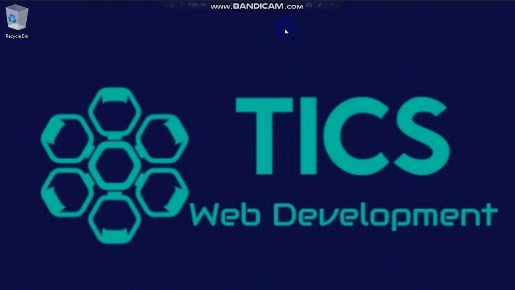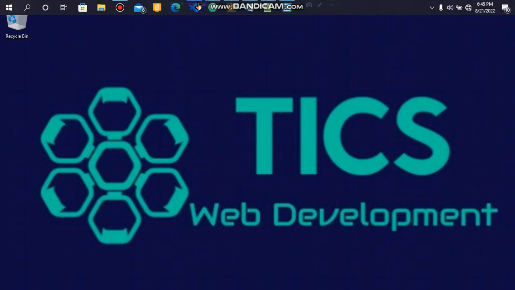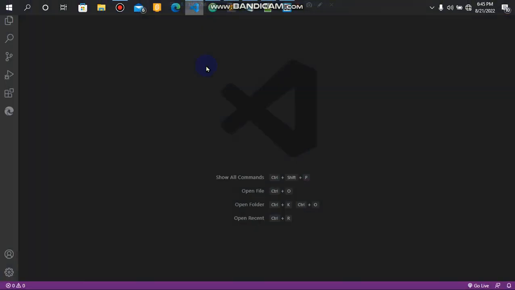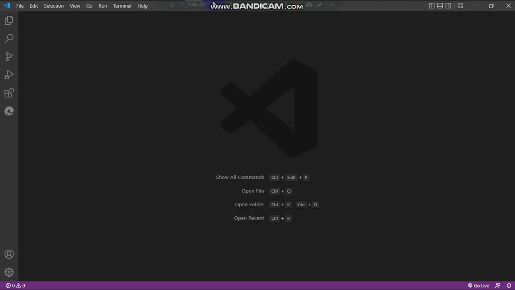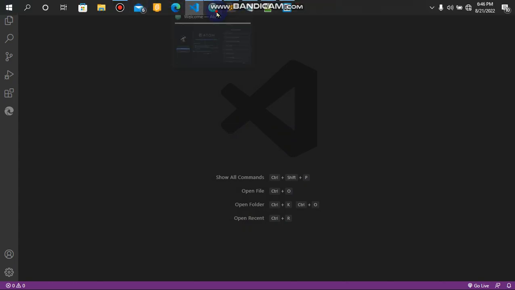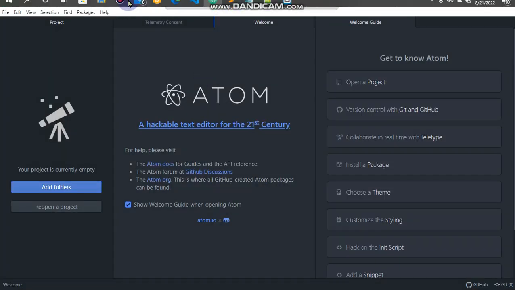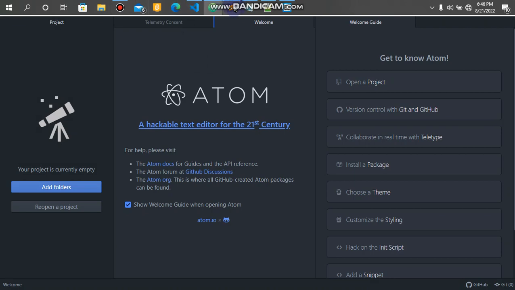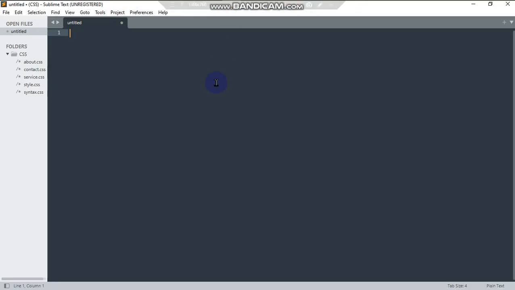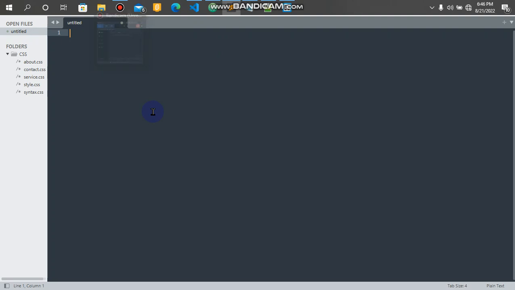Welcome back. I just finished installing all of them, and I'm going to show you all the text editors. This is Visual Studio Code. Very nice. This is Atom that I talked about. This is Sublime Text also.